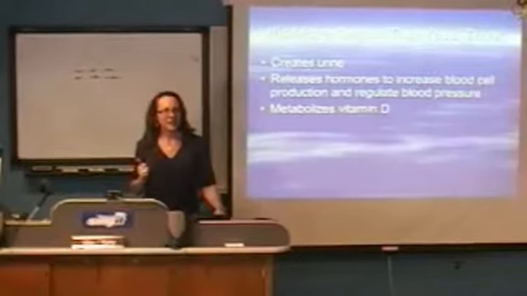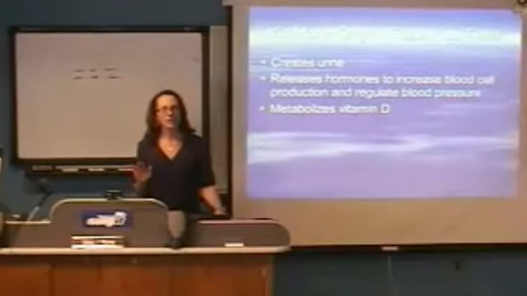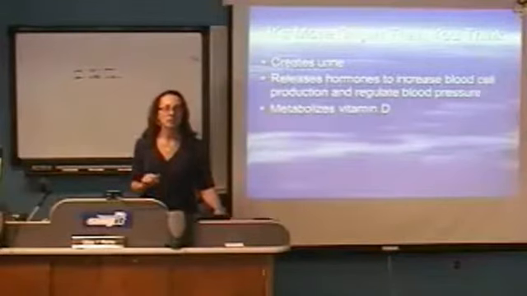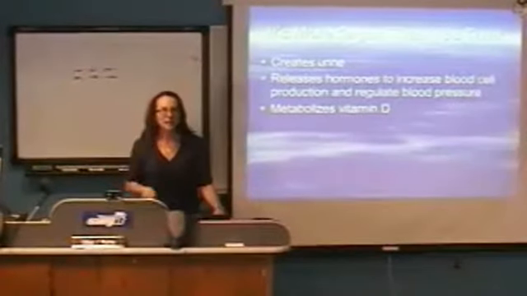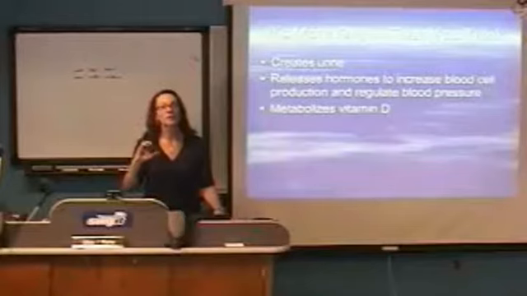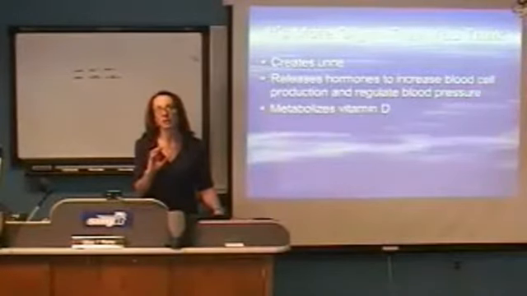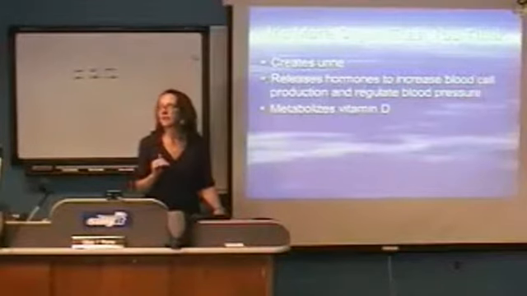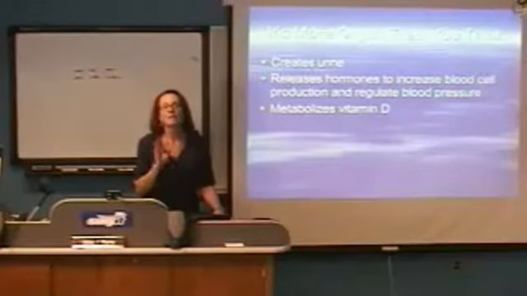So the ureter connects the kidney to the bladder. The urethra will leave the bladder to the external environment. That's a basic anatomical structure of the kidney. The microscopic structure is the tough part. Okay, looking at the teeny tiny filtration system. So those are the two major anatomical things that we'll look at.